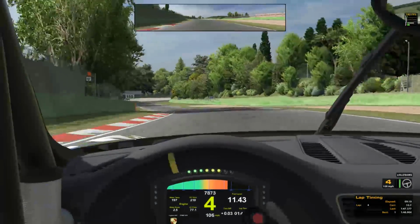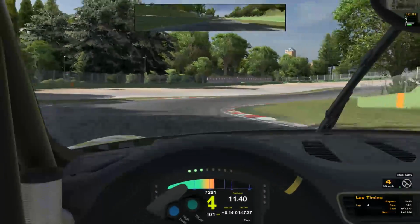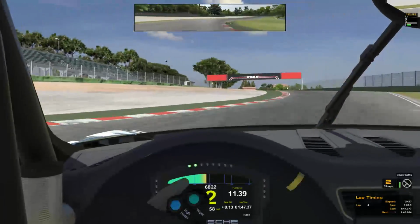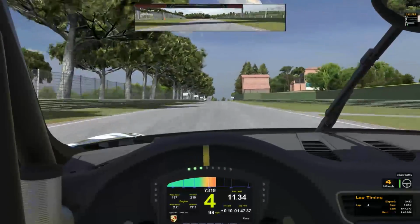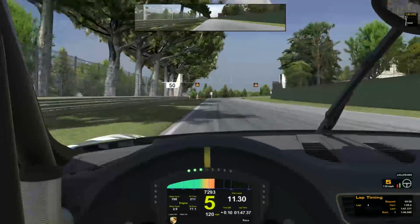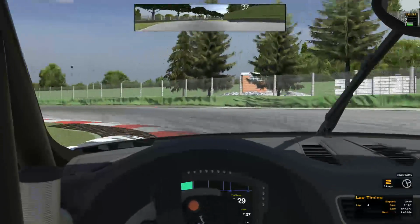Because curbs. Automobilista was very, very temperamental over the curbs, to the point where if you nibbled on a curb a little bit, you would get a lot of oversteer in an instant, which was really handy for getting around the corners, but at the same time, you couldn't attack the curbs in the same way that you could in Assetto Corsa and iRacing, where you can just really use and abuse those things and pound the ever-loving snot out of the thing.